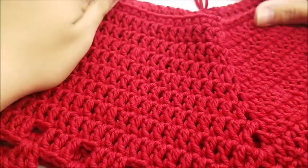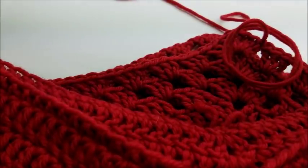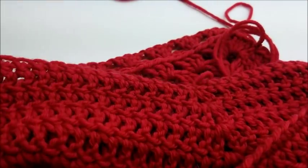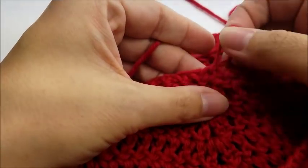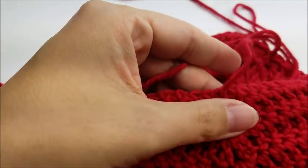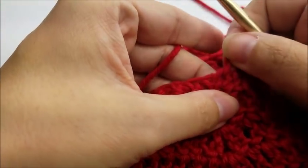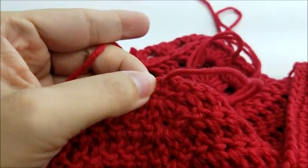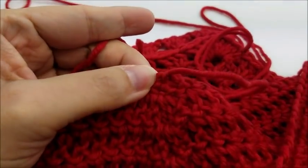Okay, I'm going to work the neck now. Okay, I have the front side of my work facing me. We're going to be working in the back, like right back here. Here's the back of the work. So you want to start in any stitch kind of back here. I'm probably just going to start in my first stitch here on the back.